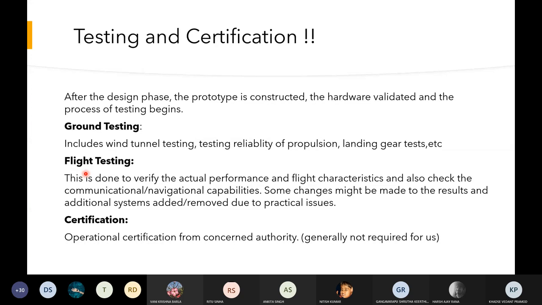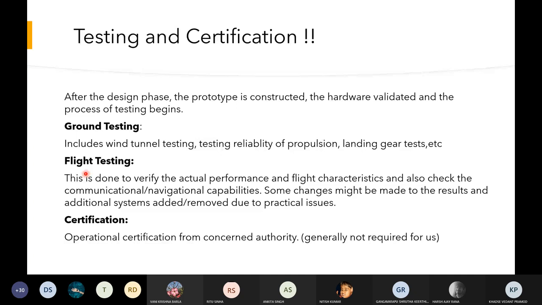So you guys might be wondering why is he talking so much about industry? Why is he talking so much in a professional sense? I'm talking like that because, see, these things are kind of tedious, I know, but they are designed and they are used because they are very efficient. And if any one of you is interested in pursuing a career in aircraft design, then I think you should know about these things beforehand. It will help you. So that is the reason I have included these things as well.